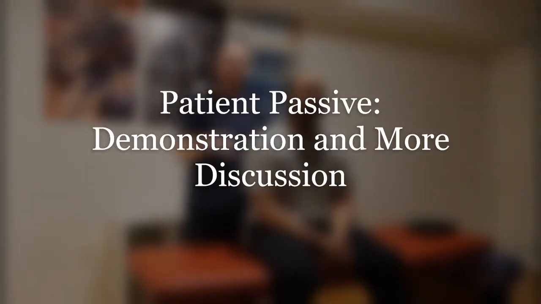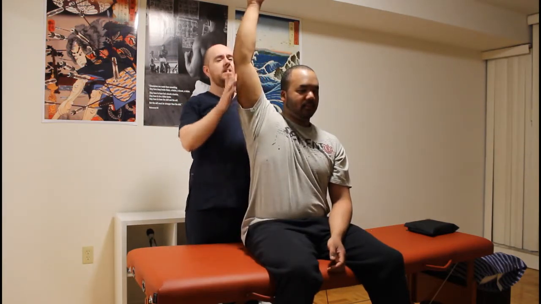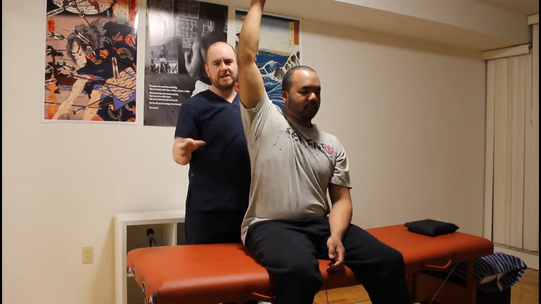So now that we've examined patient active, we're going to look at patient passive. Just to look at the example that we utilized previously with the patient raising his arm straight to the ceiling. So you're going to raise your right arm straight to the ceiling the best you can. Okay? Now the right arm looks reasonably good. There is some bend in the elbow, but that's not unheard of.